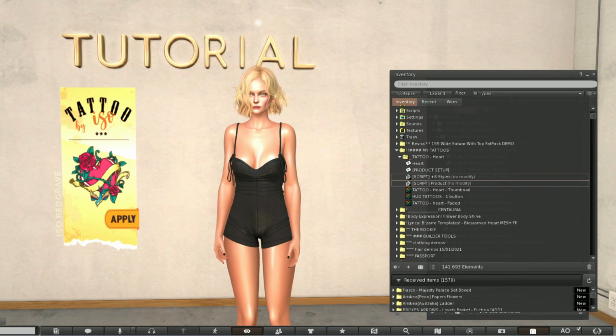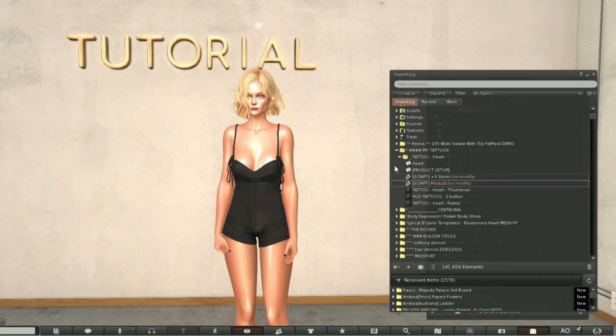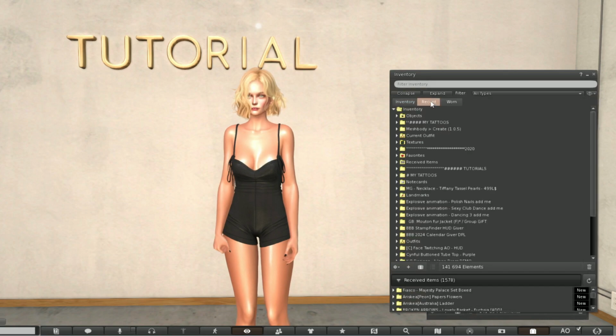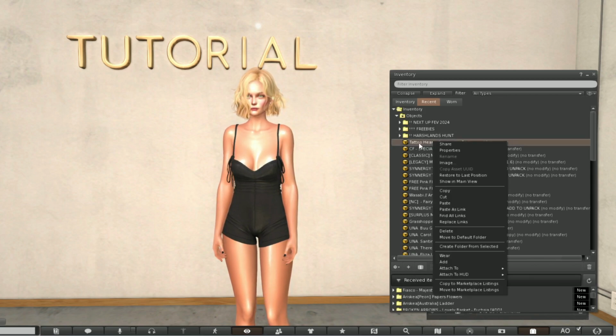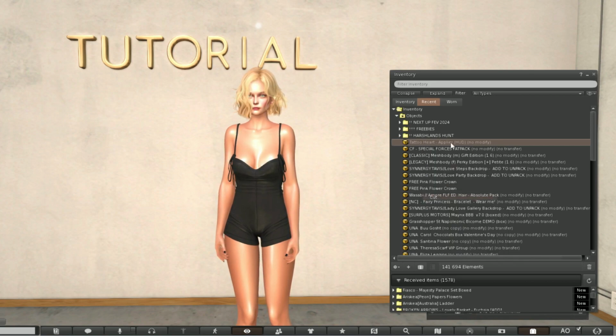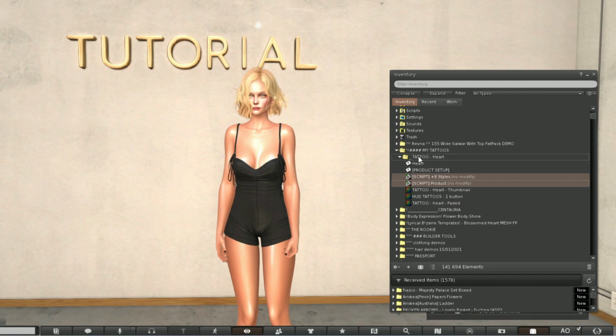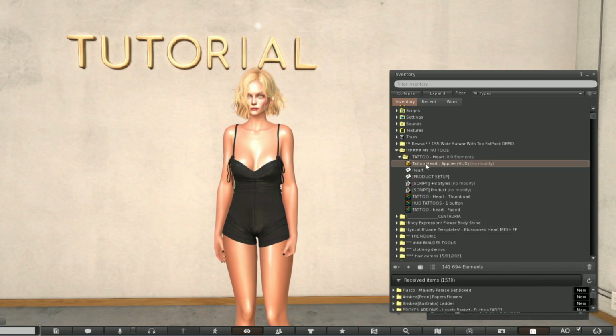So what you do now, you take it into your inventory. You go to your recent, it will appear here in your objects. Don't judge my inventory, okay. Your HUD is here, so you just cut it and place it in your folder. So you have your HUD here.